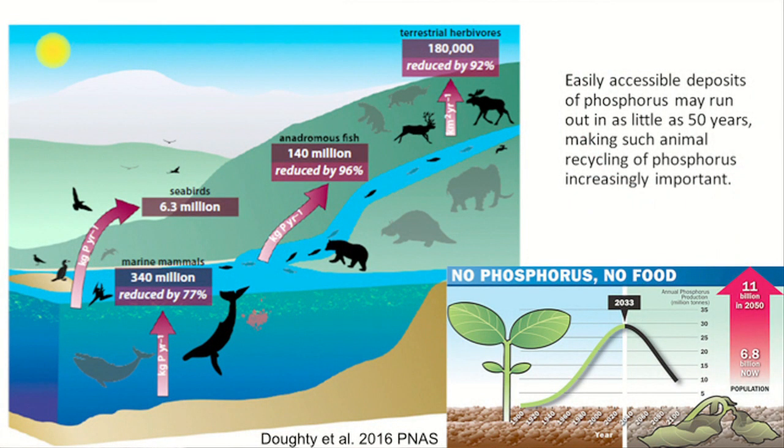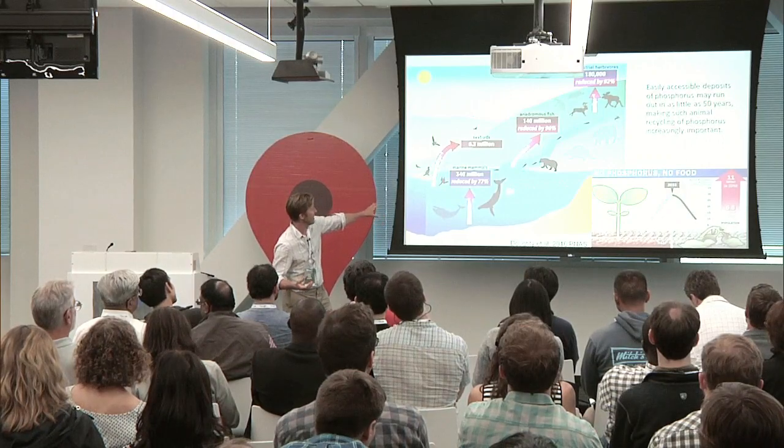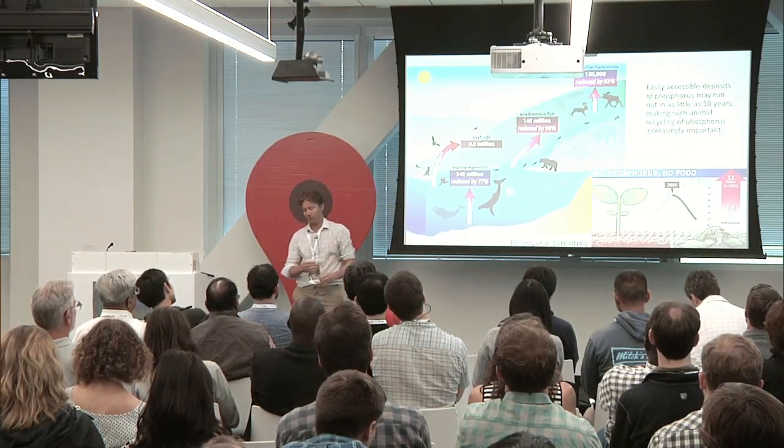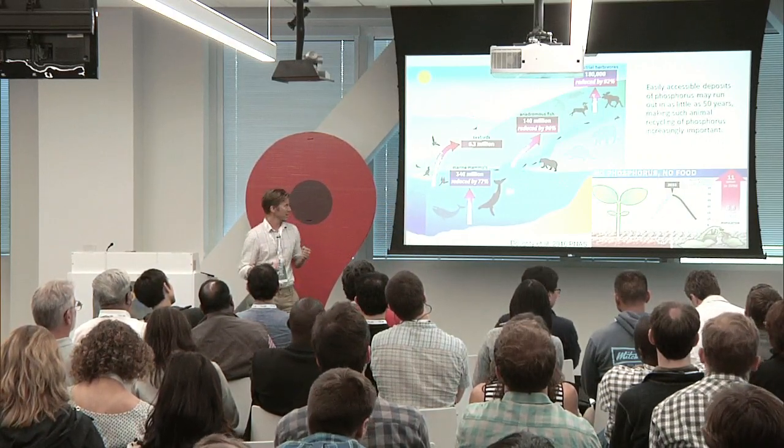This problem may seem somewhat quaint compared to something like climate change, but we are approaching a point of peak phosphorus, where we're actually slowly running out of phosphorus. And of course, phosphorus is a key component of our fertilizer. So we need to come up with a system where we increase the amount of phosphorus recycling on the planet. So what I'd like to see incorporated is range maps of animals and how they recycle phosphorus.